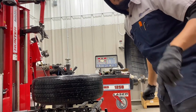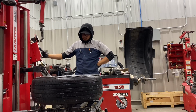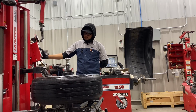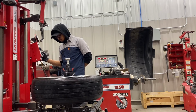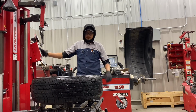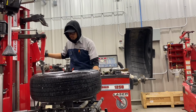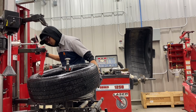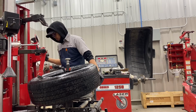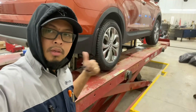Alright, so Ivan was being paged, so we're gonna continue his job. Years later. Okay guys, so we're done doing a mount and balance. Now we're just gonna install the tires and good to go. I'm gonna give it to the customer.